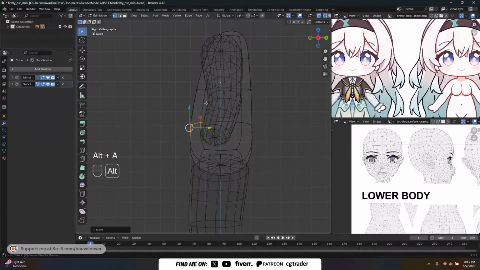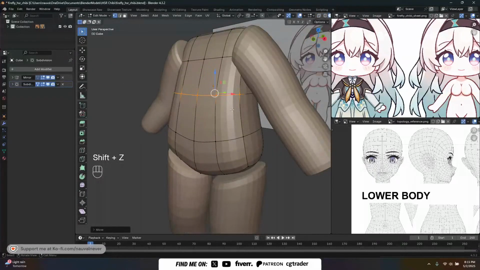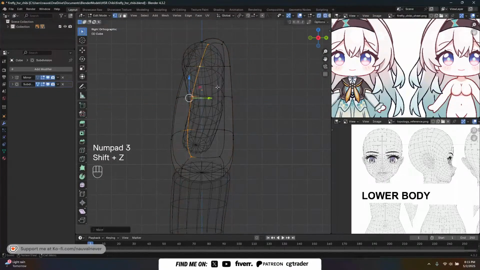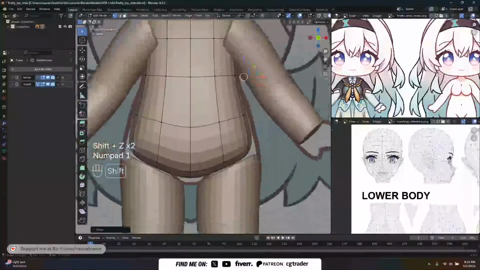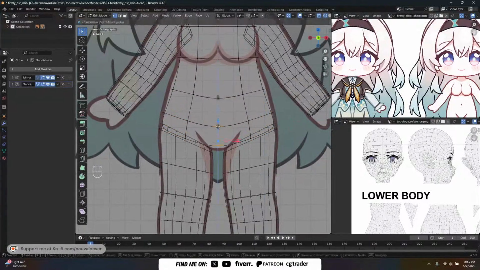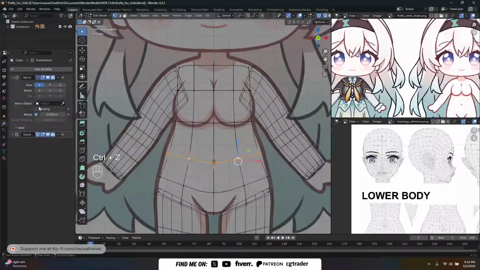The Chibi body is quite chubby, so I'm just trying to make something like that. Here we go. Oops, I forgot to apply the clipping.